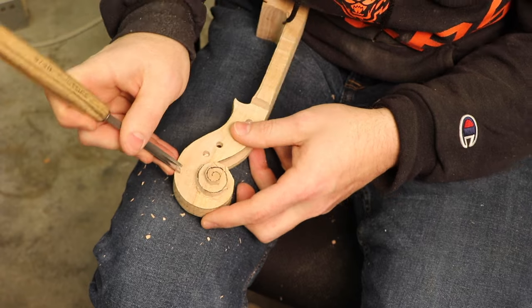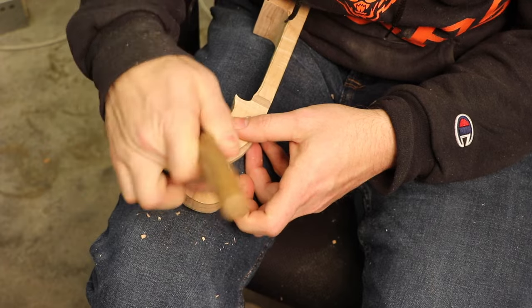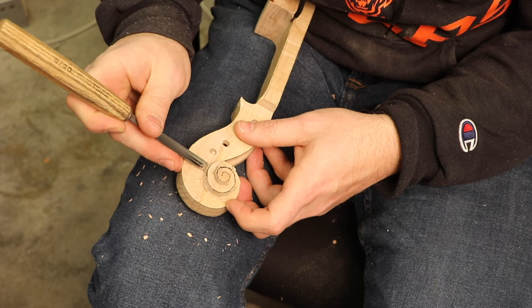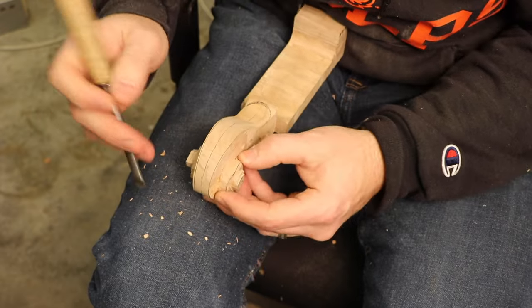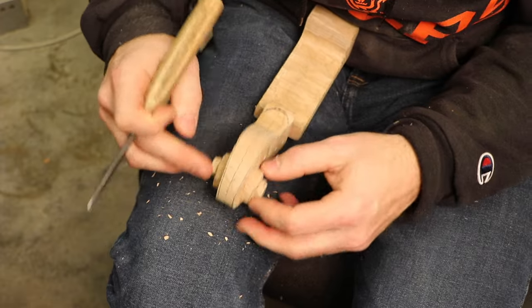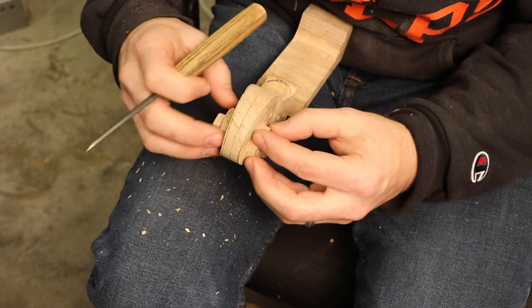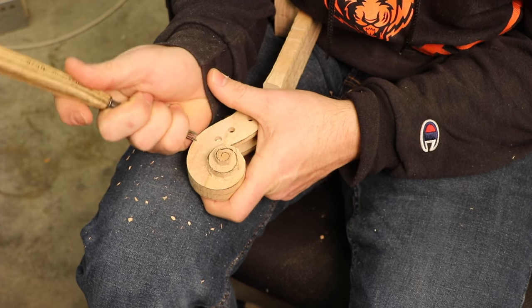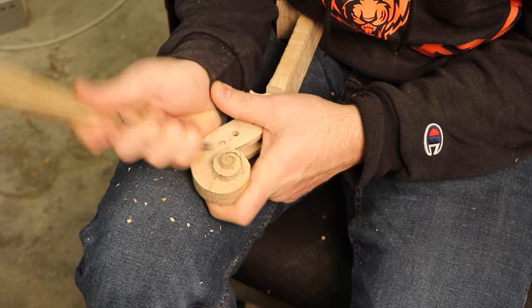One of the first times I ever carved one of these, I got really discouraged because I carved it really well all the way up. And then when I slowly started adding this slope, I had to re-carve everything down because it was sticking out so far. So what I do now is I will get the final level profile of the kind of ramp around, and then adjust the height and the symmetry and all those things.